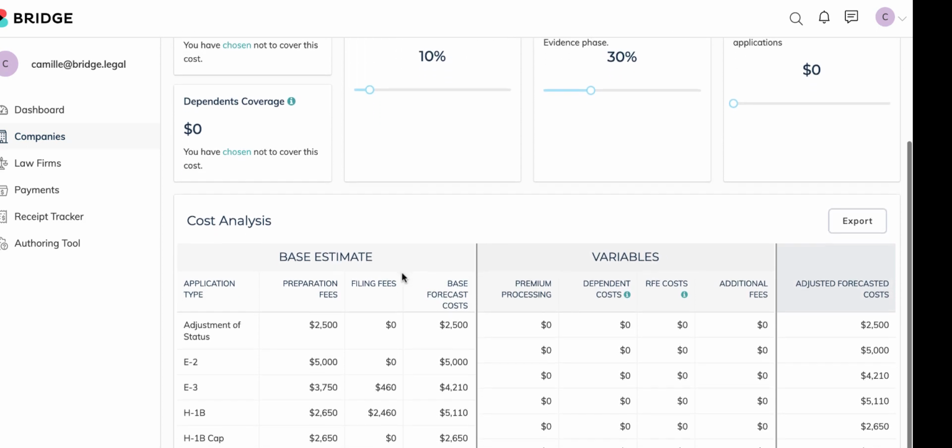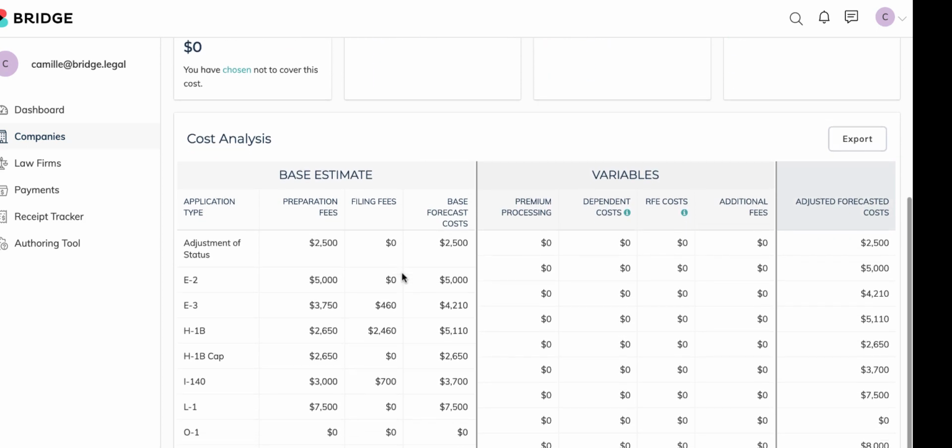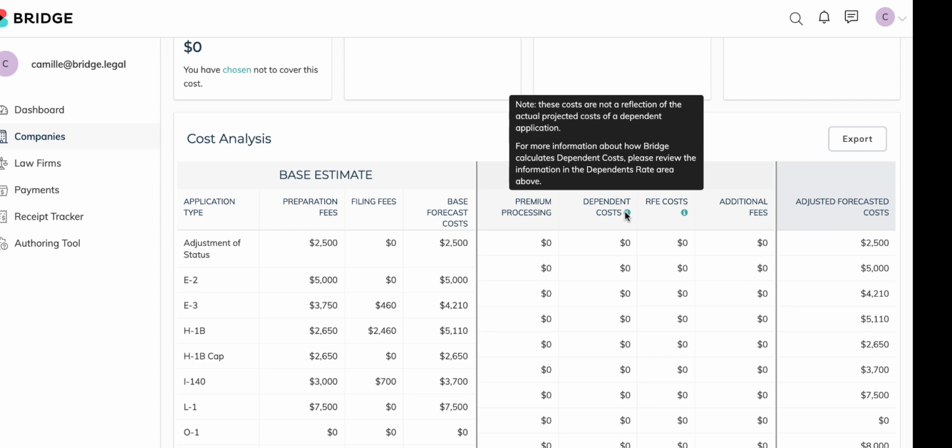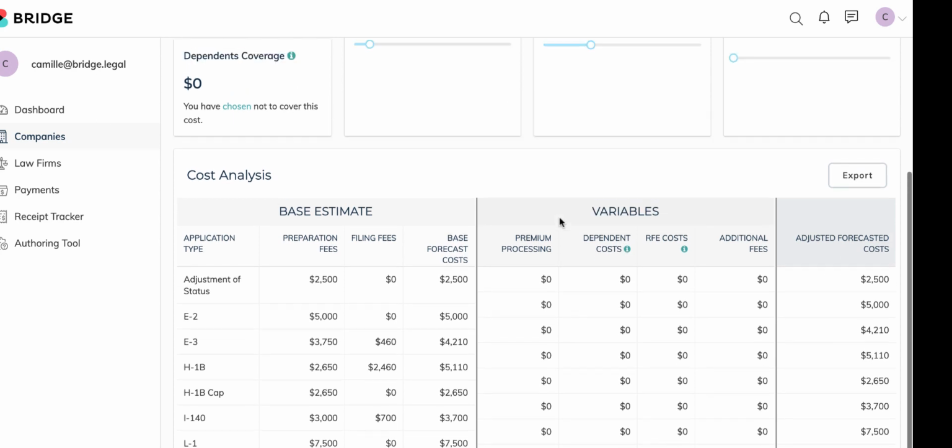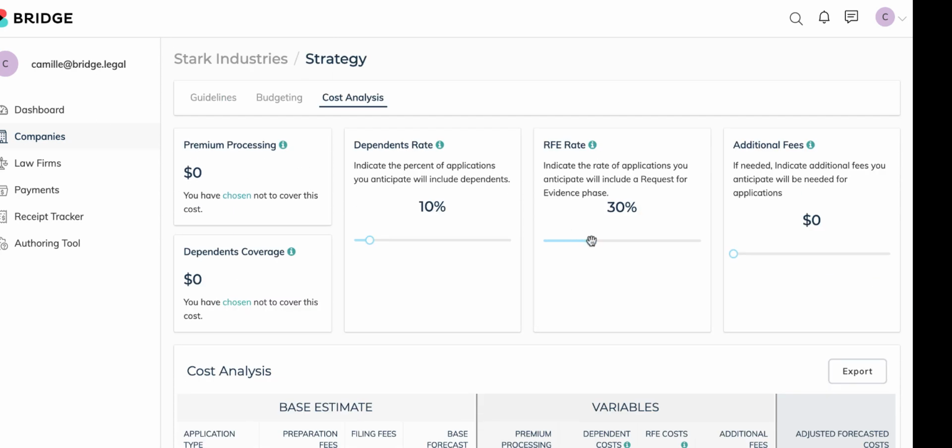This is going to range depending on the type of RFE, obviously. As we've discussed previously, there are a range of RFE types and therefore a range of costs involved. For some of our lengthier, more in-depth RFEs, they're going to be a bit more expensive. And then it really depends on the type of case or application.